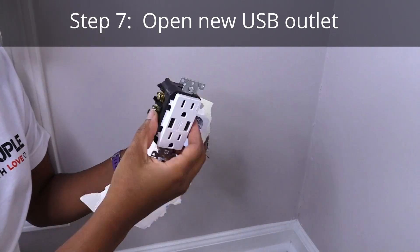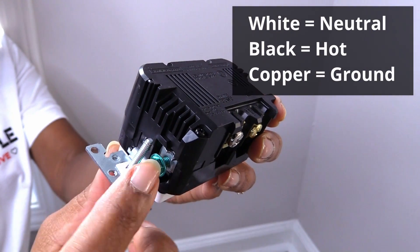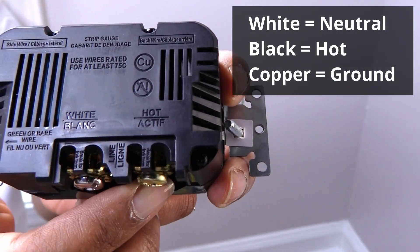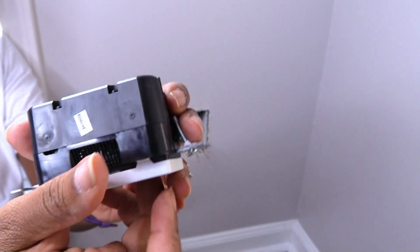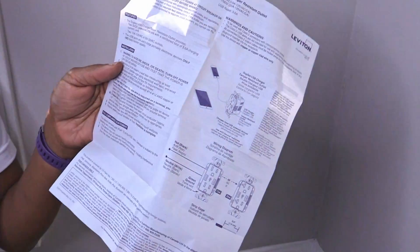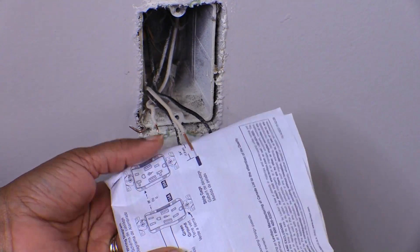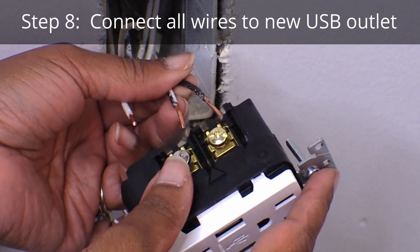You can also get one with a USB-C port for most Apple devices. I liked that it was well labeled — the silver terminal for the neutral wire and the gold one for the hot wire. The greenish blue screw on the bottom was for the ground wire. The directions were straightforward and the diagram was easy to follow. The thing is, they only show you what to connect but not really how. They do have a chart to show you how much insulation to strip off. I guess that's why there's YouTube DIY videos like this one.